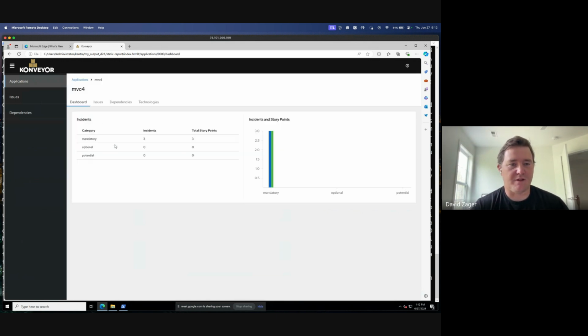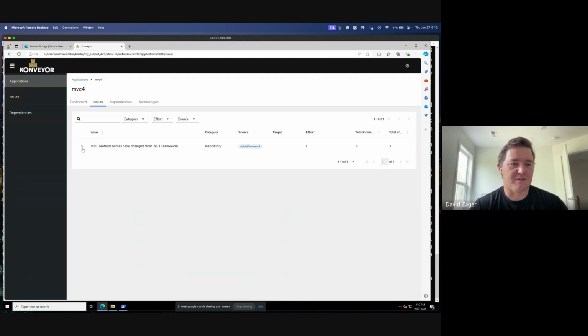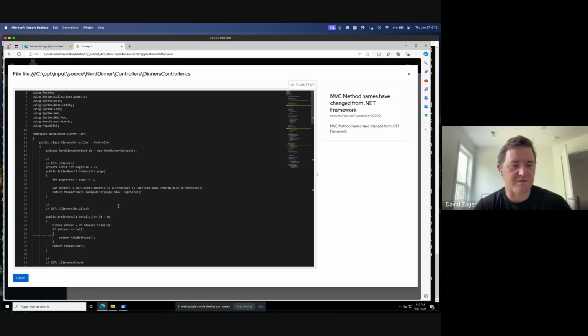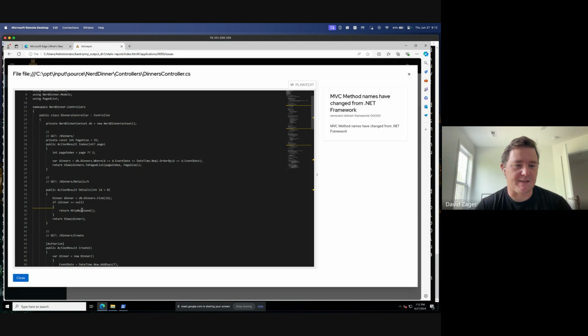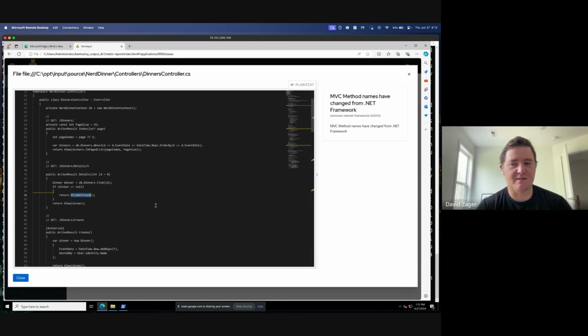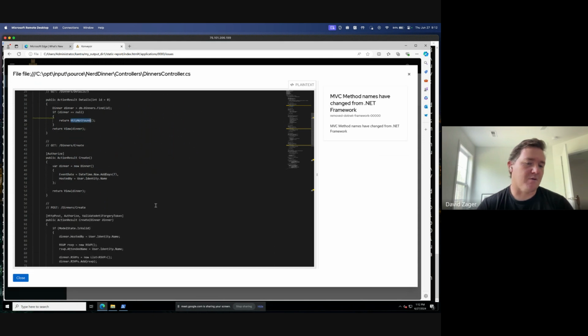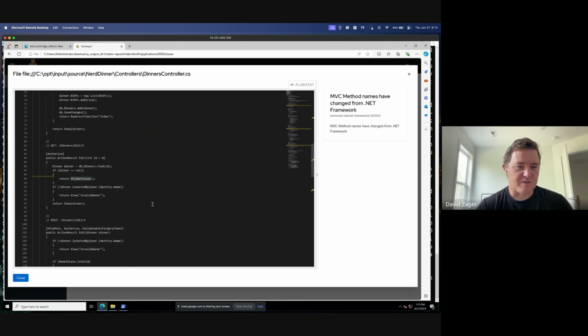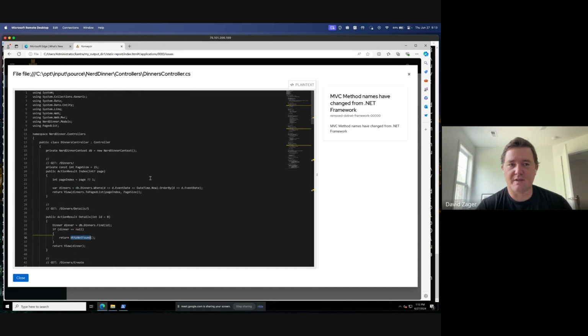And you see 3 mandatory issues. These are the same ones that you would have seen previously. In the dinner's controller, there are references to HTTP not found that don't exist in the newer .NET Core, .NET 8. So we have the 3 references, and it shows us the line that those can be found on. And that's really it.